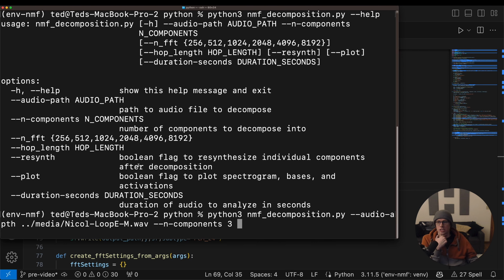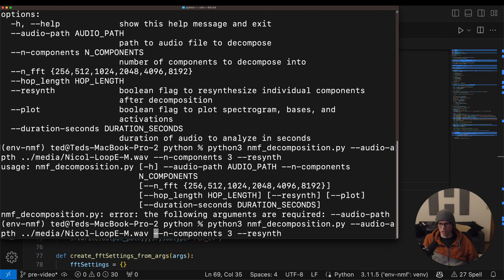And then there are some options here. I could specify to only read in a certain number of seconds of the sound file. I could set a Boolean flag to plot if I wanted to see the plot. I'm not going to do that now, but it's the plots that we were looking at in the last videos. And then also a flag I could set to do the resynthesis on these components right here in this moment. And so this won't do the sort of cross synthesis with mismatched activation and bases. This will just recreate the components as FluCoMa does. And this will do it with the masking strategy that we looked at in the last video. So there will be the good sounding version, and we'll do that.